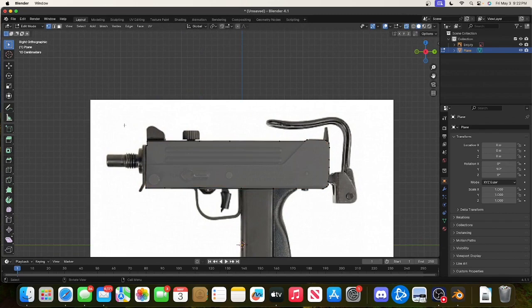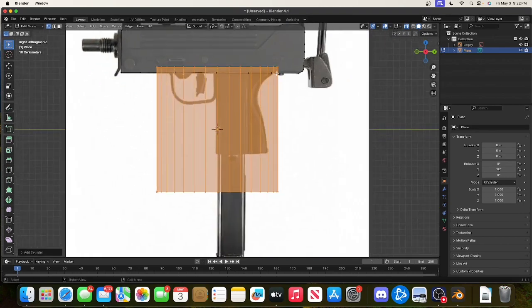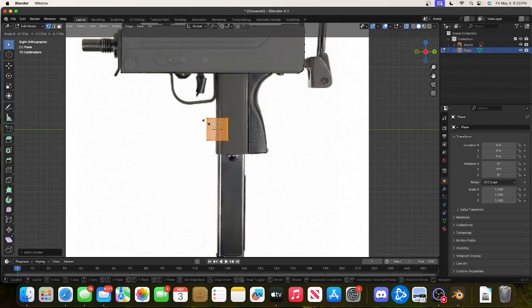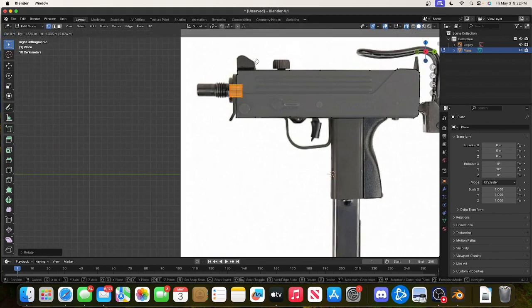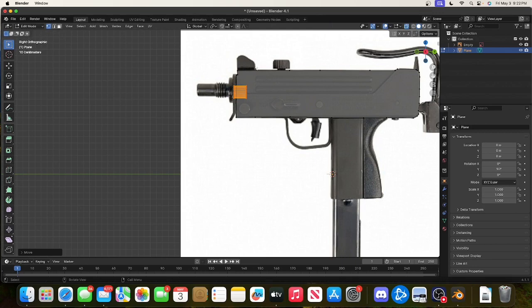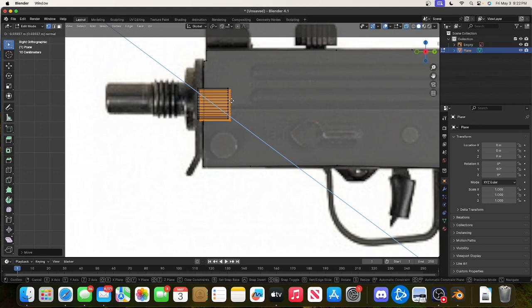Now what we could do is work on this part up here. So what we're going to do is click Add or Shift A, and add a cylinder. From there, we're going to click S to scale and just scale it down. Then you can click R to rotate and X for X-axis and type in 90 to make it completely sideways. And then we can use G to drag it. So what I'm going to do here is drag it around here.